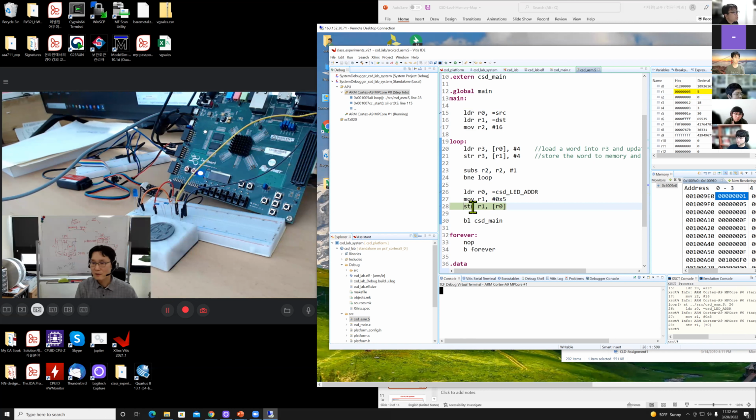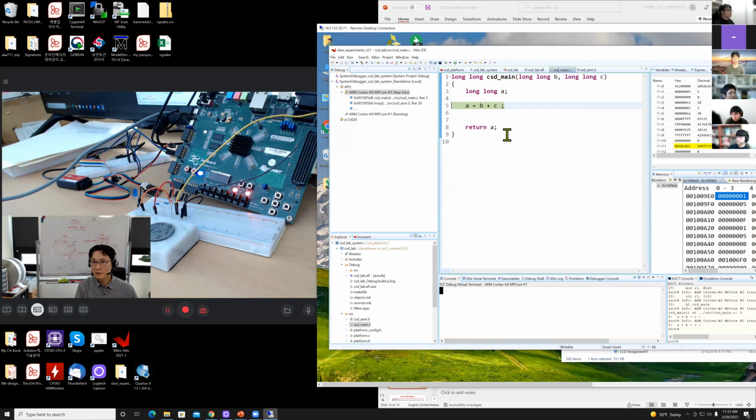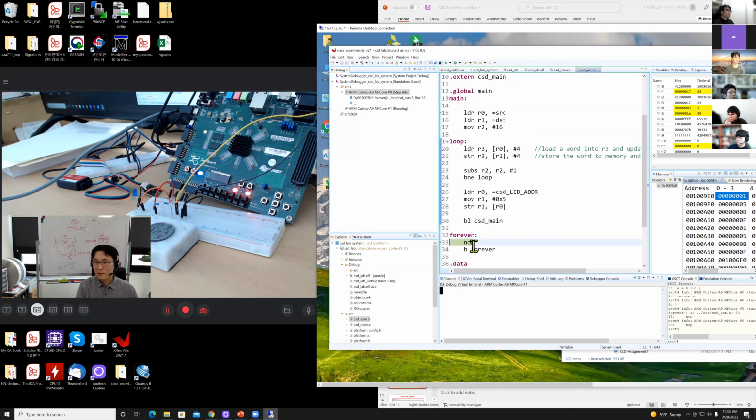Then the last instruction, the store instruction, the memory write instruction, writes this value to that register. Then these LEDs will be turned on. F5, these two LEDs turned on. Then it is branching to the main C code, F5, doing some garbage operation. F5, returning back.